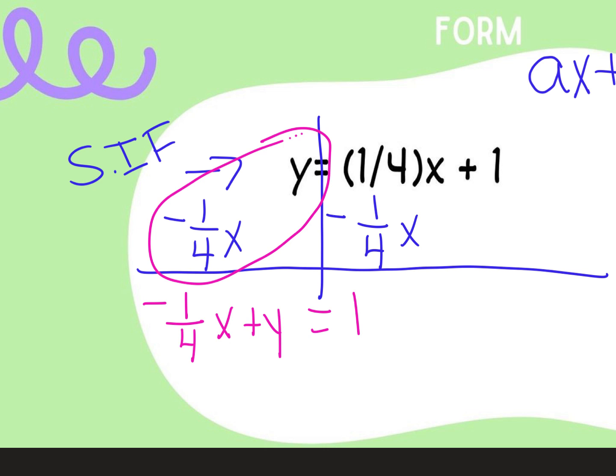I'm almost in standard form, but what's wrong with it? Well, I'm hoping you notice two things. The first being, this is a negative. The second is, oh no, it's a fraction. I cannot have either of those. I cannot have a fraction, you cannot have a negative. So now I need to get rid of that negative and I need to get rid of that fraction.